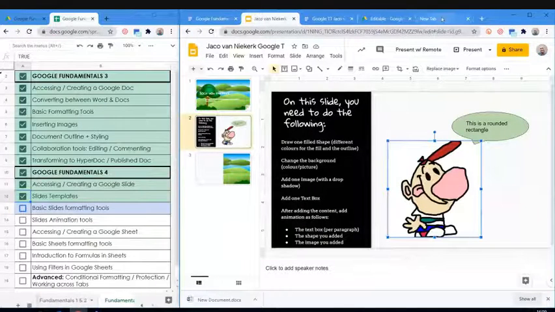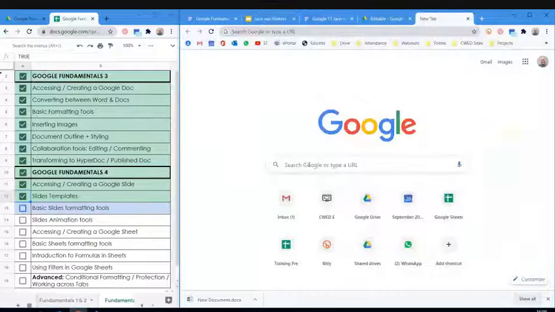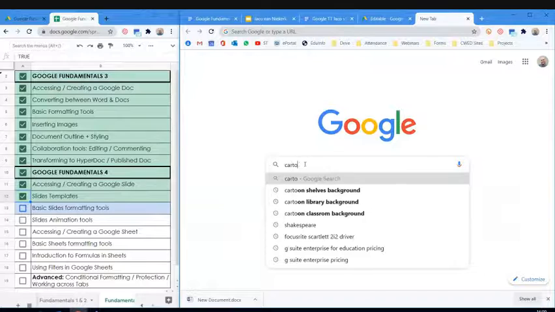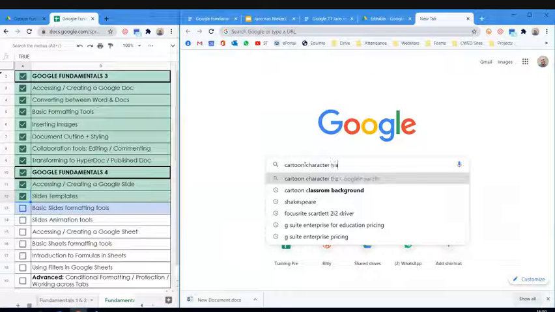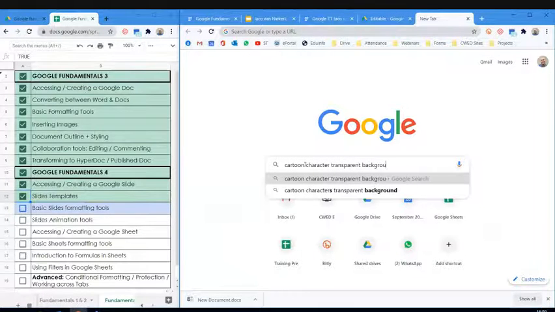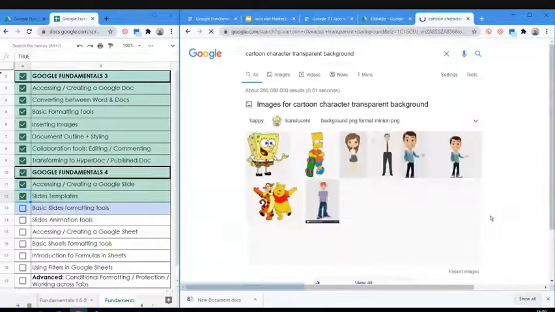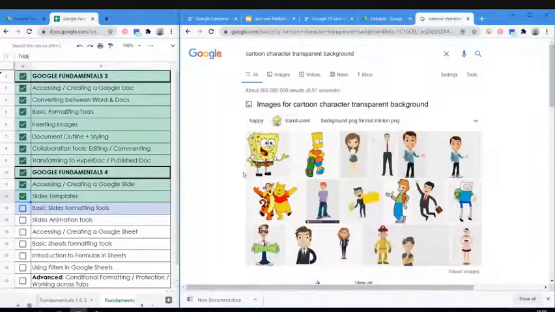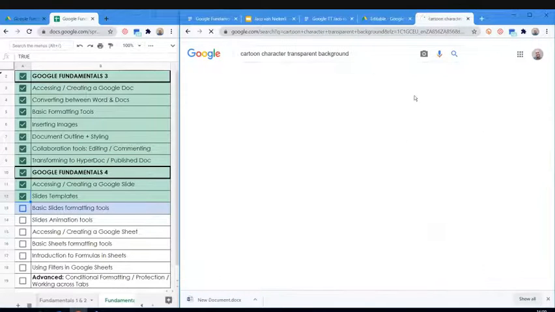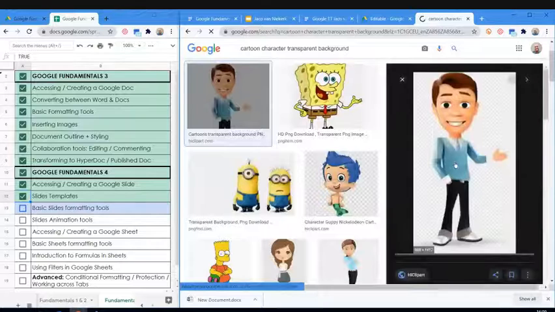Just a tip, if we want to insert a transparent image, let's say we're going to do the same thing, cartoon character, but we're just going to look for one with a transparent background. The more detailed you are with your search instructions, the more likely you are to end up finding something that's going to work for you. So let's say we're going to insert, trying to find one that actually has a transparent background.